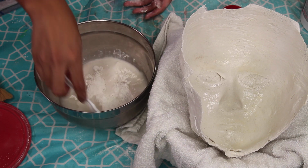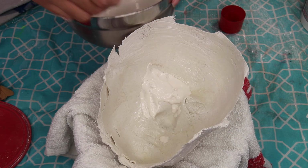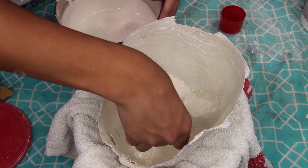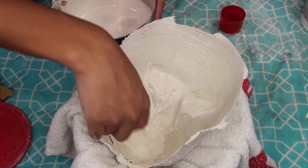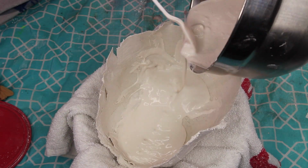So I'm mixing up my plaster now with equal parts water and powder, and the first little bit I put in with a spoon so I can make sure to get every little crevice of the mask. If you just start pouring this in, you can get air bubbles, so do a little bit at a time and make sure it really seeps in there. And then you can just pour it full.